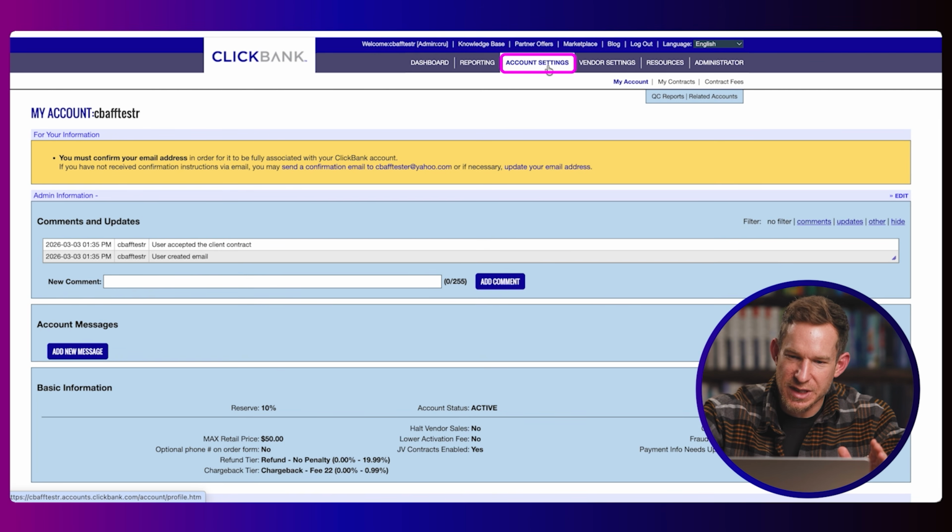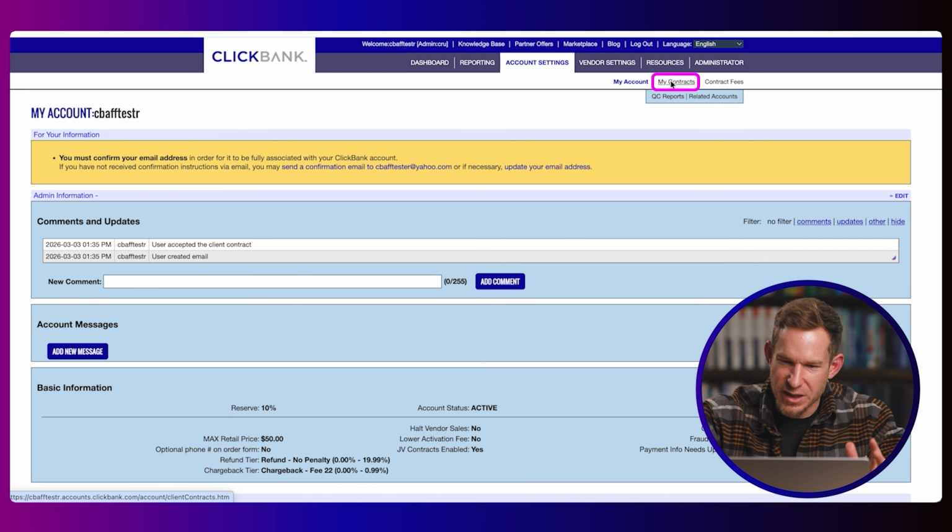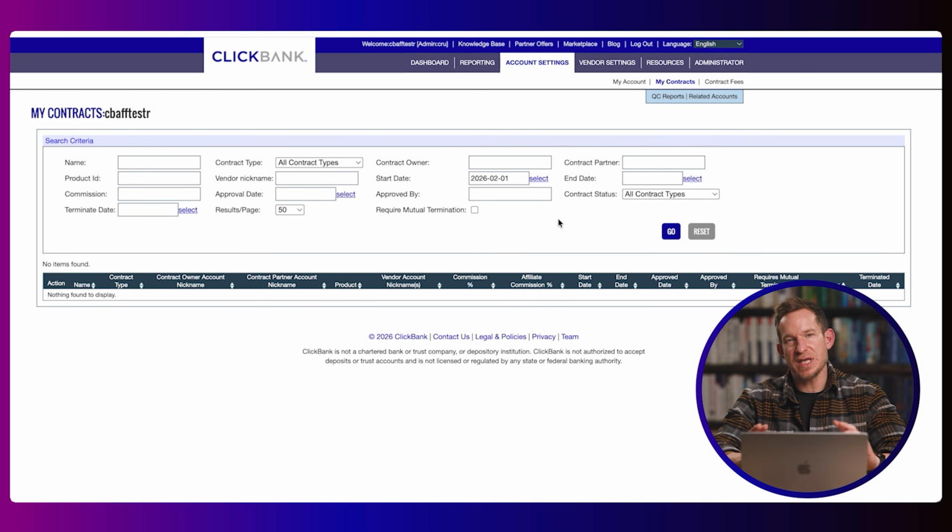Before we move on from nickname accounts, I know this has been a bit of a crash course. Couple other important areas. You'll also see under account settings a little area here called My Contracts. This is where you can set up and manage JV contracts. If you're unsure what those are, I'd encourage you to read more about them in our knowledge base. But they basically allow you, with either affiliates or other sellers, to set up back-end contracts where you can cross-promote or split commissions or a bunch of things like that.